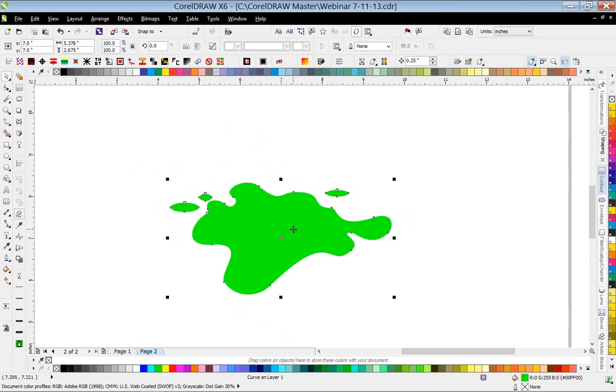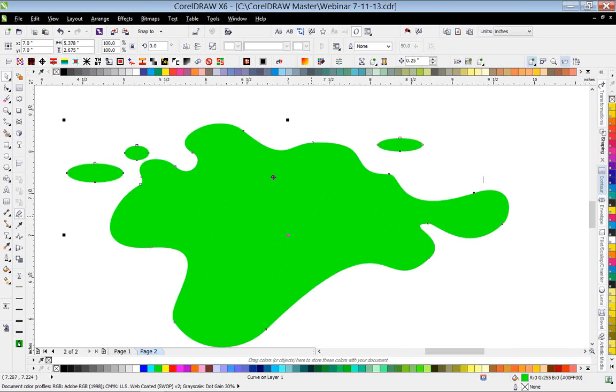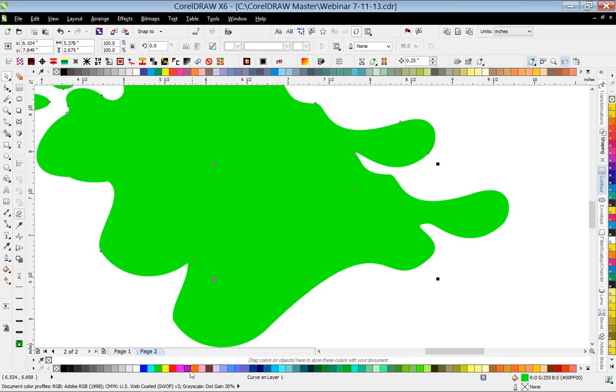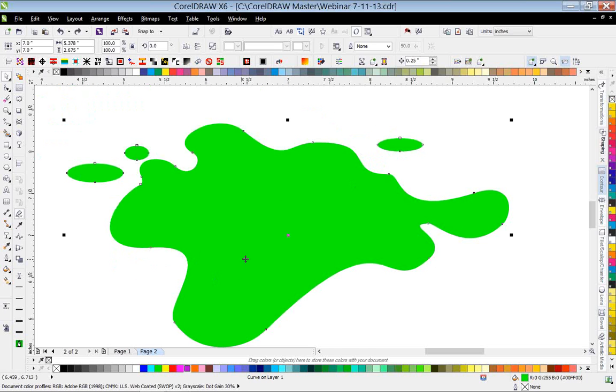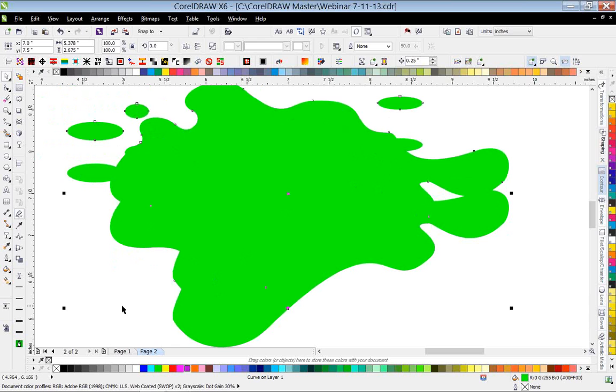And what we're going to do is duplicate this shape. I did that by hitting the plus key on the number pad, and that'll duplicate it in the exact same spot. So we have one right above the other, just so you can see. Now what I'm going to do is nudge this up a little bit, and we're going to fill this with a little darker color.